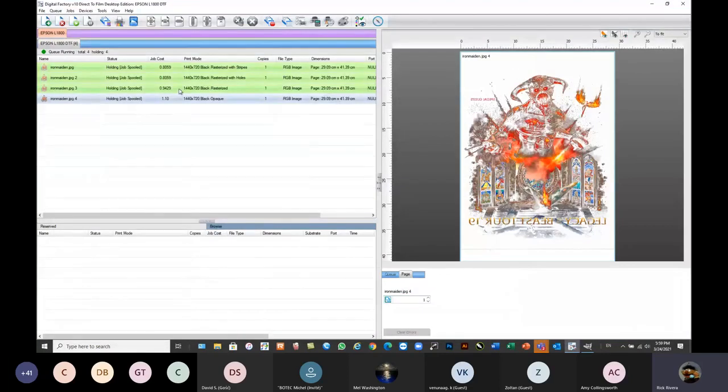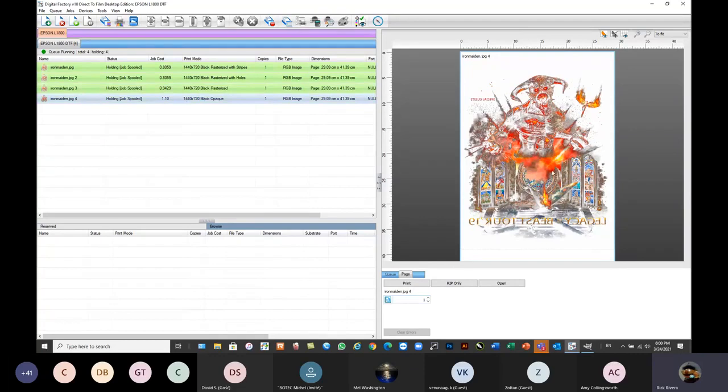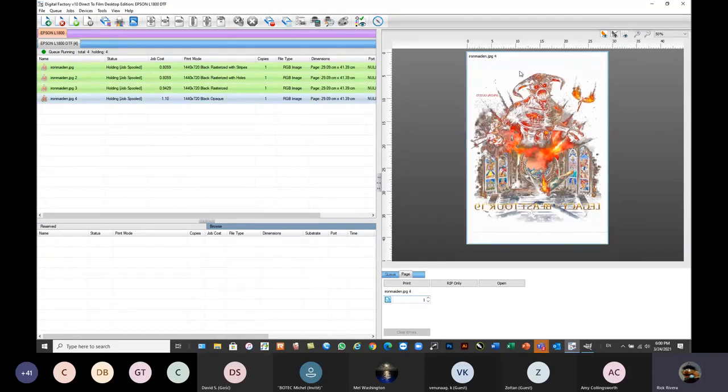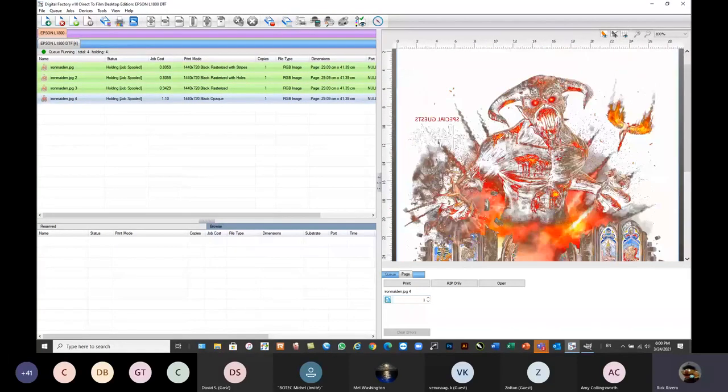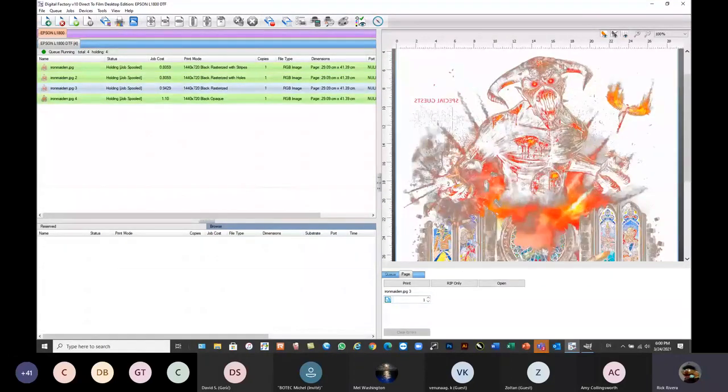The next one is our rasterized. For this particular print mode, we did a very aggressive black removal to almost convert the image into a kind of transparency. If we look at the difference between this image, which is nice and bright, and this one, you notice that this one's not as bright in these areas.